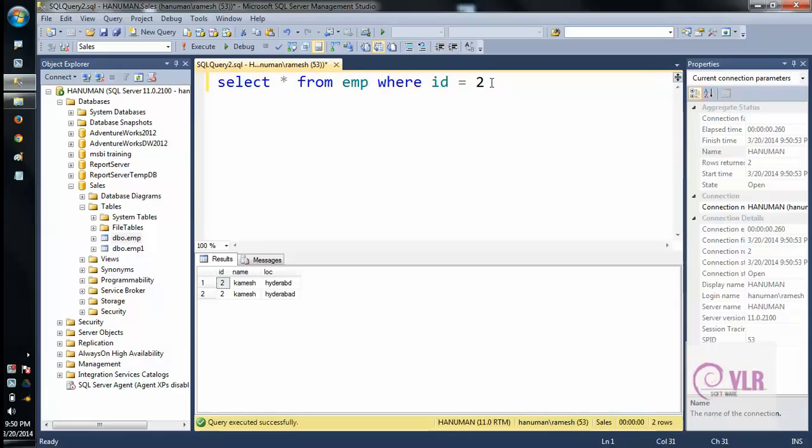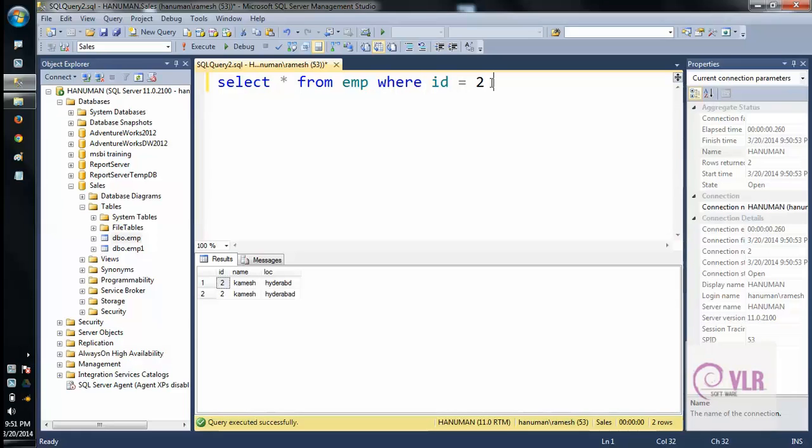Now I want to know whose ID is 2 and location is Hyderabad. I want the record or row whose ID is 2 and the location is Hyderabad.